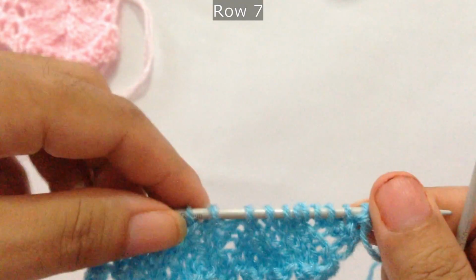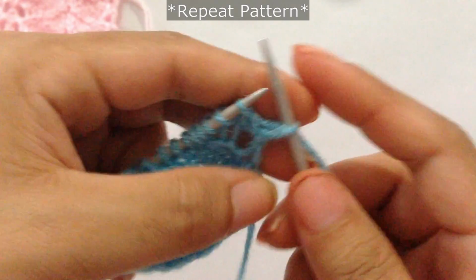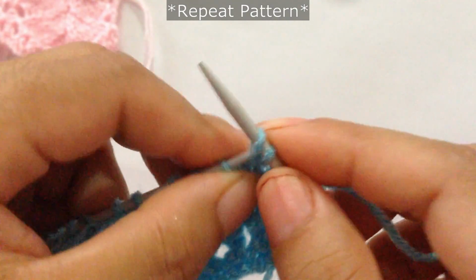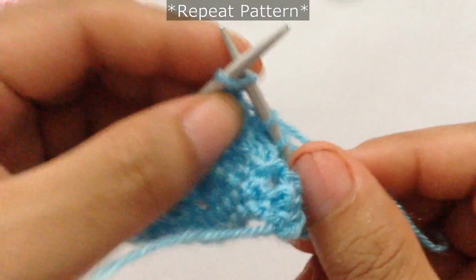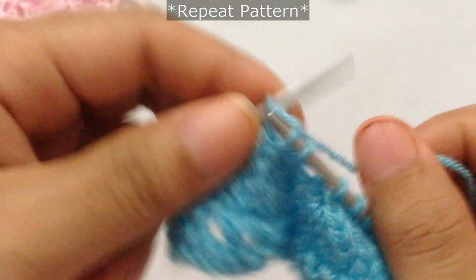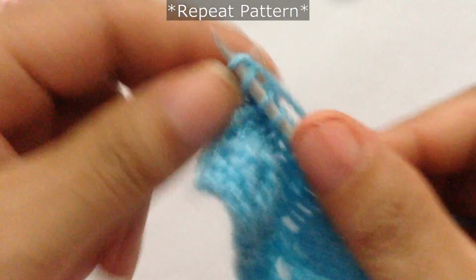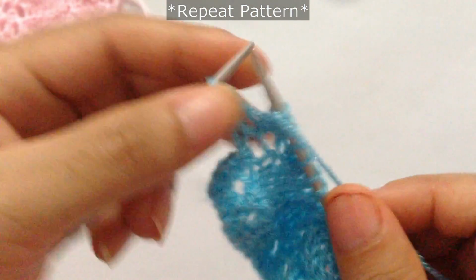Row 7, slip 1 as if to purl, and then we're going to start the repeat: yarn over, knit 3, SSK, slip, slip, knit, knit 3, purl 1, knit 3, knit 2 together, knit 3, and yarn over and purl 1. Yarn in front first for the purl stitch, and then yarn over and purl 1.